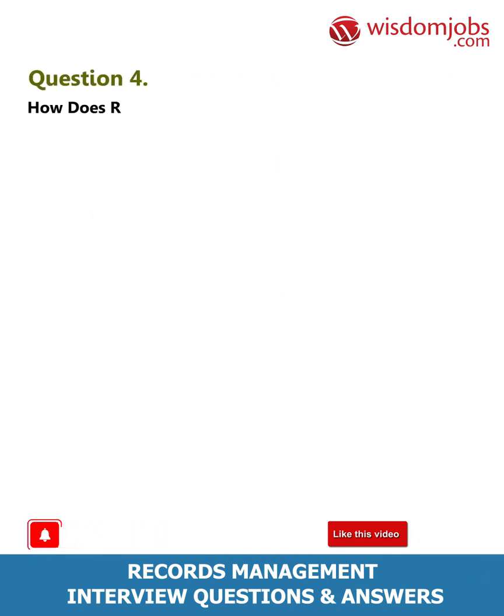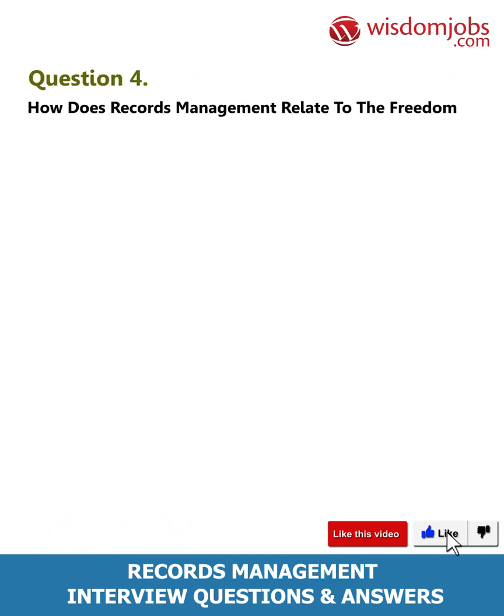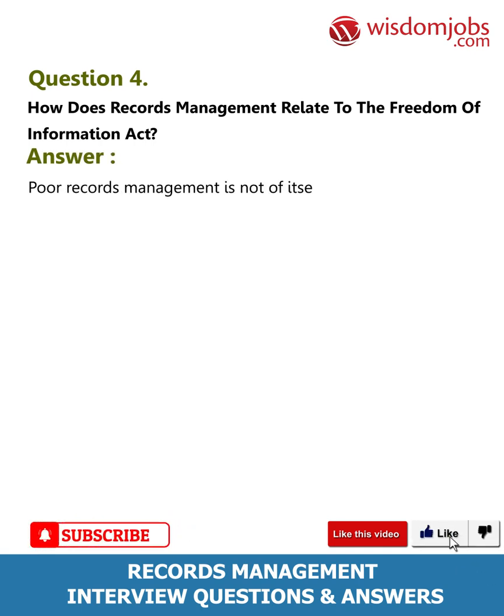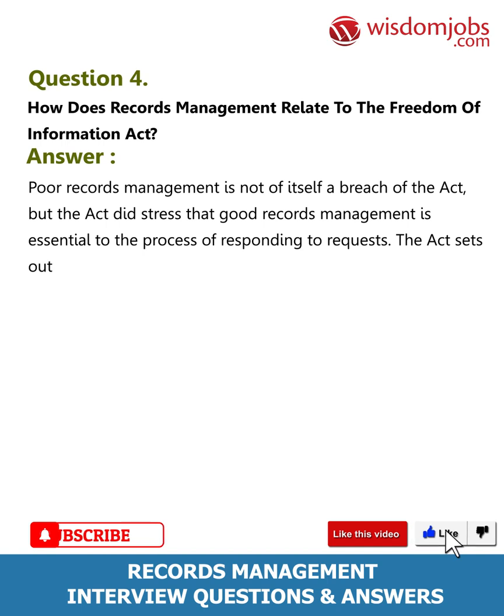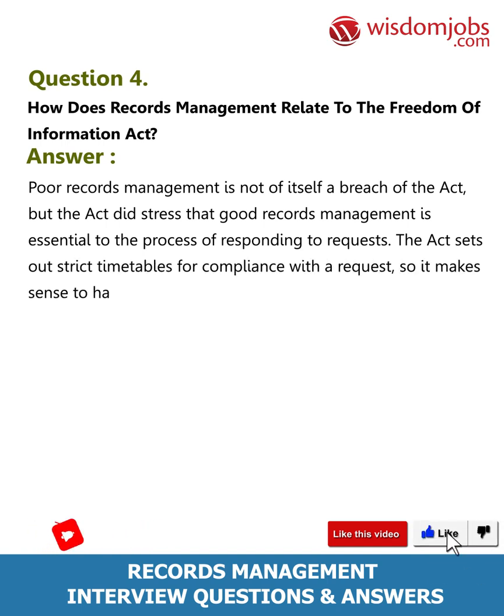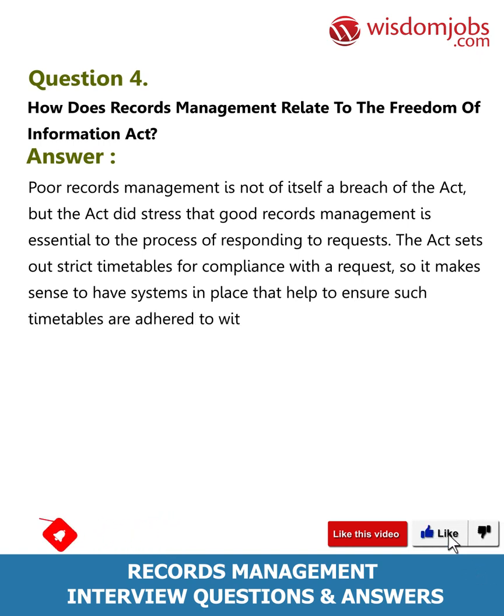Question 4. How does records management relate to the Freedom of Information Act? Answer. Poor records management is not of itself a breach of the Act, but the Act did stress that good records management is essential to the process of responding to requests. The Act sets out strict timetables for compliance with a request, so it makes sense to have systems in place that help to ensure such timetables are adhered to with minimum effort.